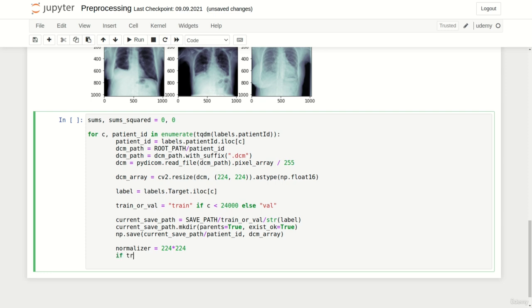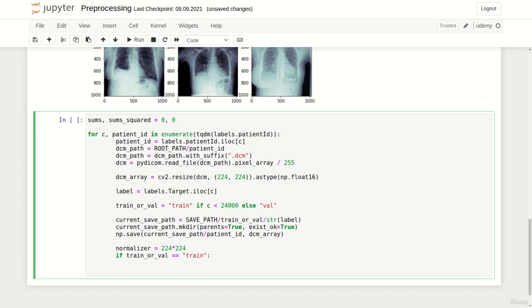Next, we need to make sure that we only update sums and sums_squared while we are in our train split. It is crucial that the validation data has absolutely no influence on the training set. Otherwise, our model might also overfit on the validation data, which basically means that we have no way to validate and evaluate our model properly.